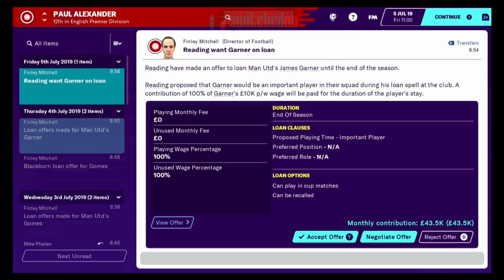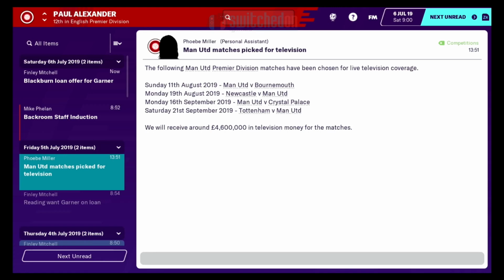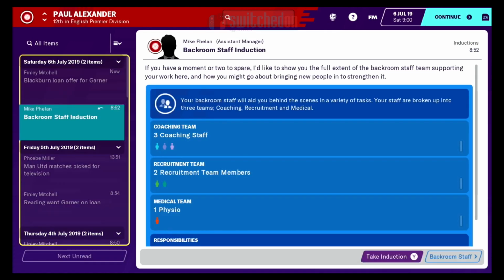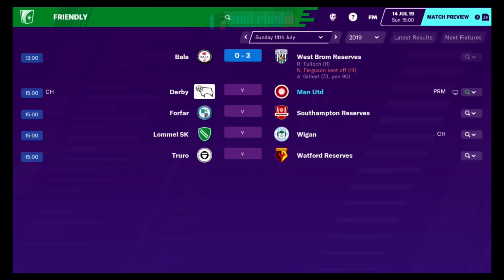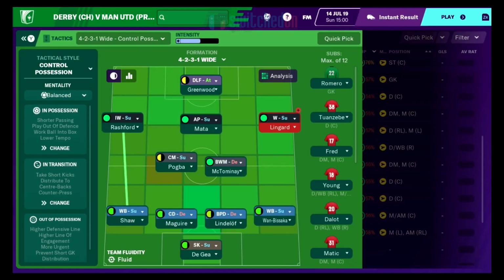So let's get into a friendly now. Matches picked for telly, staff induction. Don't want to take the staff induction. So apologies. The footage that I did have for the Red Bull Salzburg match, I had some audio problems, so I've had to come back and we'll look at a different match here. We're away at Derby, which might be a bit more interesting for English fans.